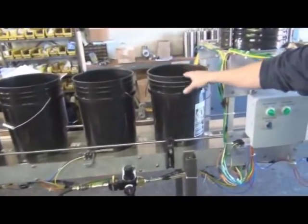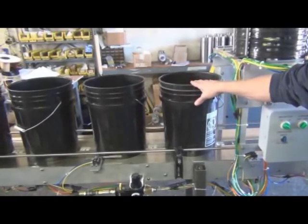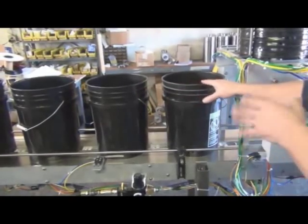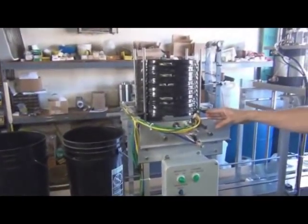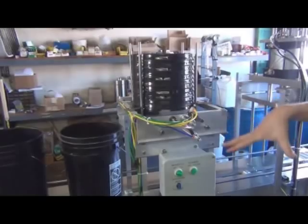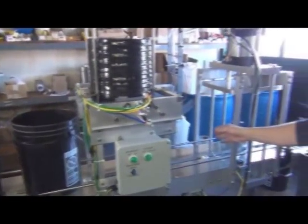This station, we fill at this station. This station is skipped, just an extra accumulation for a pail. This is our lidding station. This just drops the lid onto the pail. Then it moves along here. There's another blank station.